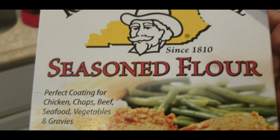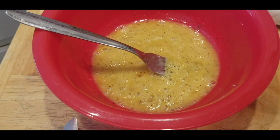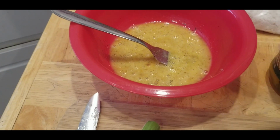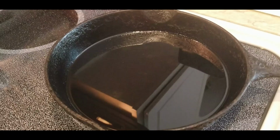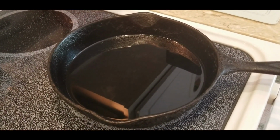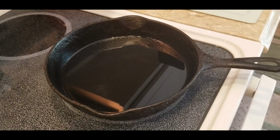And then I'm going to be using this Kentucky Kernels seasoned flour that I picked up at Walmart. And I'm going to have an egg wash that I'm going to put my okra into. Then I'm going to put them inside this bag that I have some of that Kentucky Kernel seasoned flour. And then we're going to take it over to the stove where I have my cast iron skillet getting hot. So when we're ready to get to putting the okra and the fried pickles in there, I'll bring you on back. Aren't you guys excited?